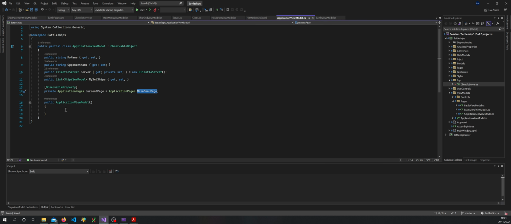we will wait for this because the application view model is already loaded since the beginning of the application. We will wait for this action here. So we'll say server who starts action.